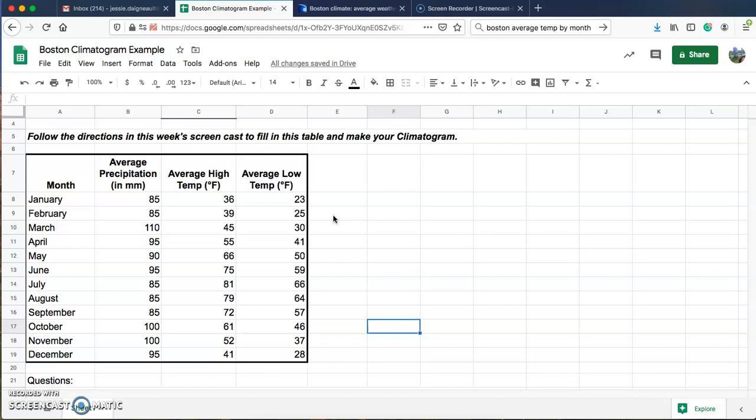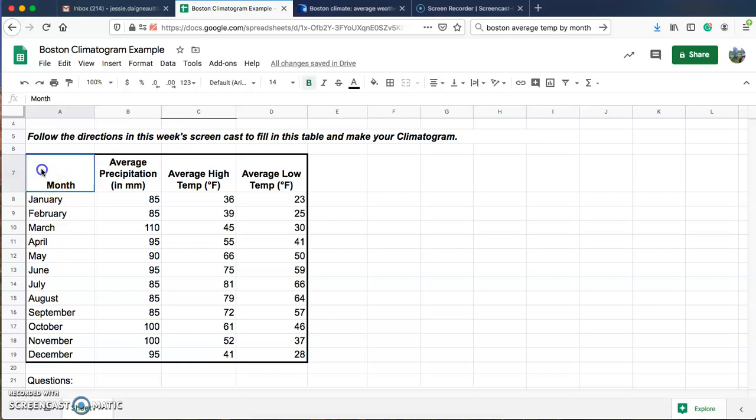So, you ready to start part 2? Okay. So, now we have to make the graph. I know it's been a while since we've made a digital graph, but you guys remember this little button up here to make a graph? Insert chart. So, just like we've done in the past, I know it's been a minute.